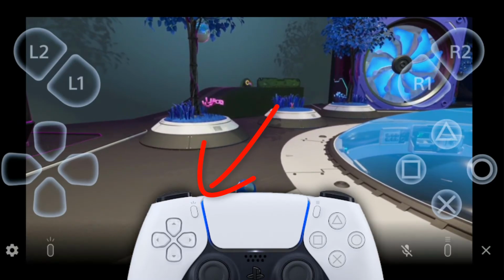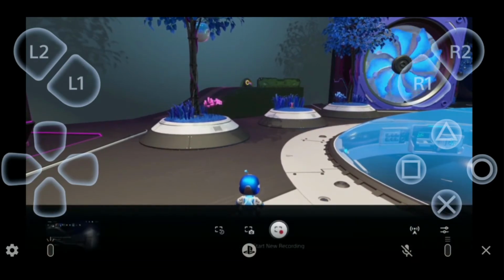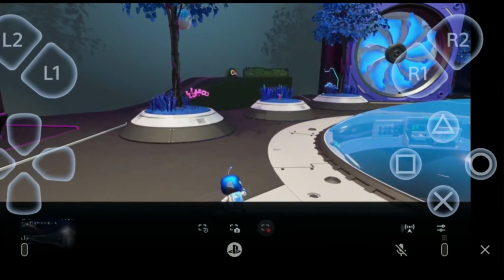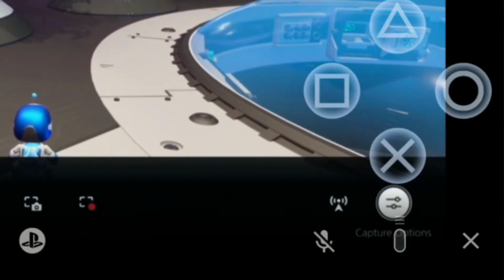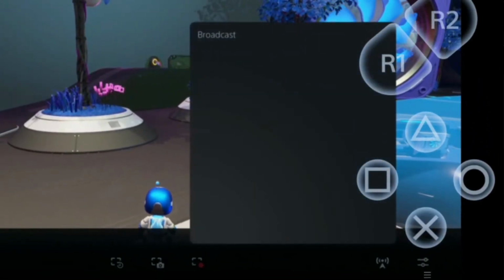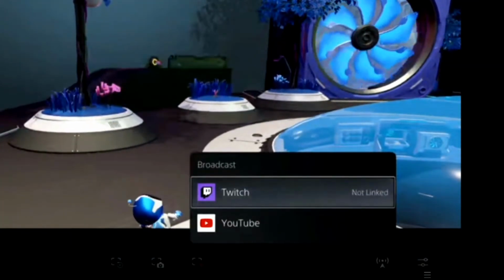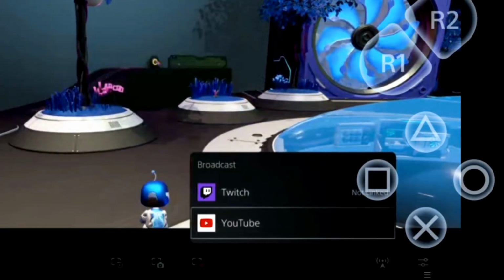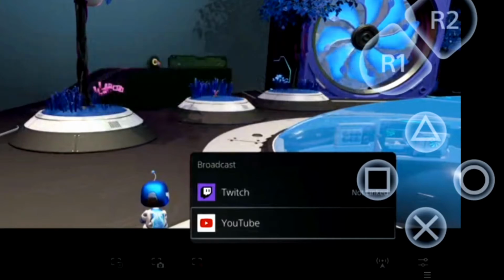And once you click on it, you would see this menu right here. This is a pretty interesting menu. It is for both captures and broadcast, but for this one, obviously we're going for the broadcast because of the live streaming. And before you do that, all the way to the right, you have the capture setting. We're not gonna mess with that. The broadcast setting. Now once you open that for the first time, you will see two options, Twitch and YouTube. For this tutorial specifically, we're going for YouTube, but it is pretty much the same for Twitch as well. You hit on YouTube, you link your YouTube account, the one you want to live stream on. It's pretty simple. You just put your email and password, boom, it works.